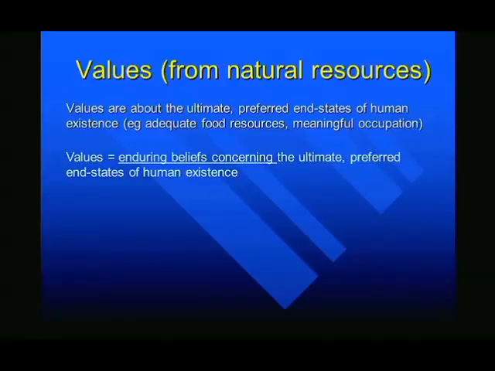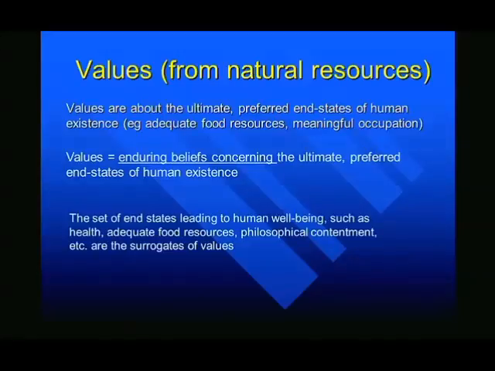The other thing is that they're beliefs. So once we start looking at sets of values and eliciting people's ratings of importance of those values, science can't help you. Science can give you the techniques to rate them and make sure you understand the consequences of your ratings, but the actual ratings themselves are highly subjective. Science can never tell you what things should come first. They can only tell you the consequences of your decision, which is a really important point that a lot of people make mistakes over.